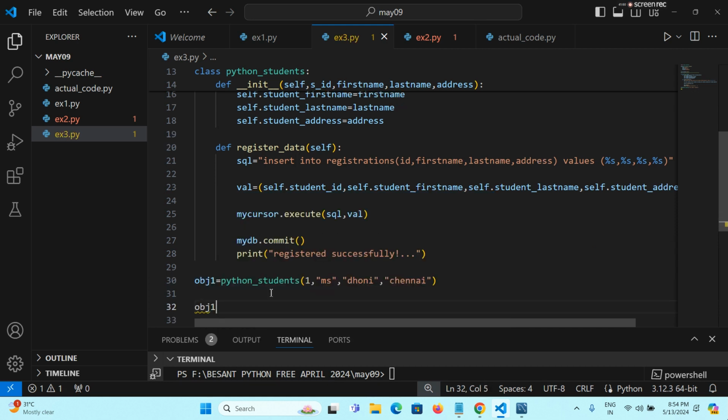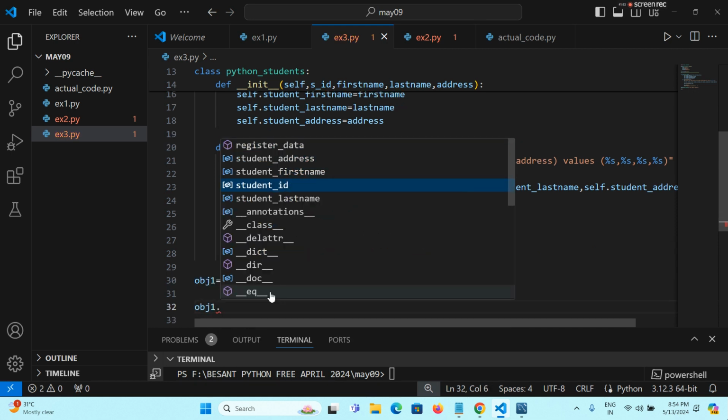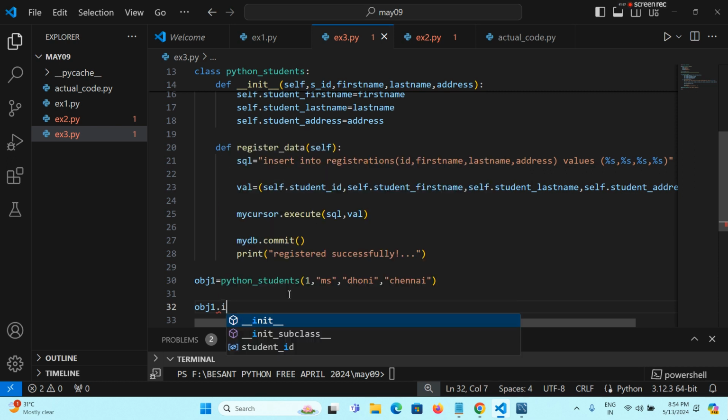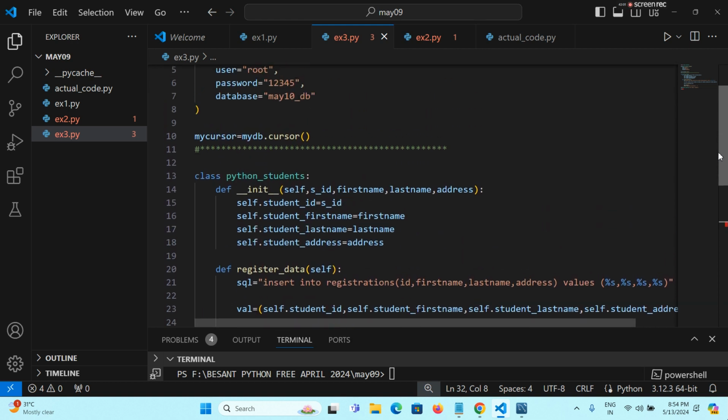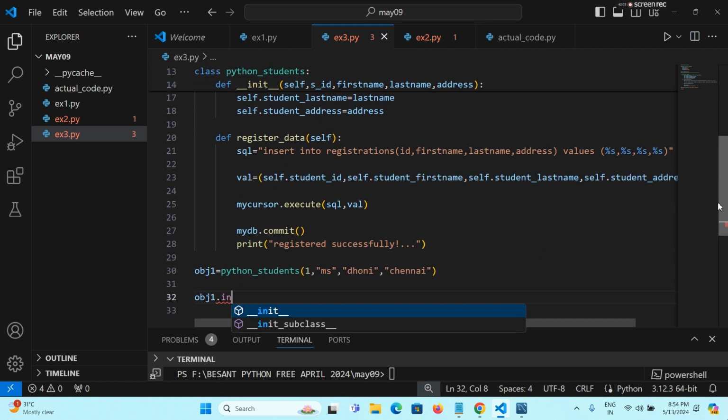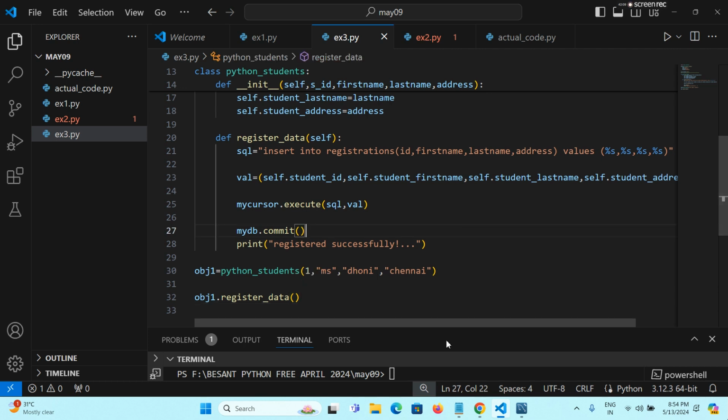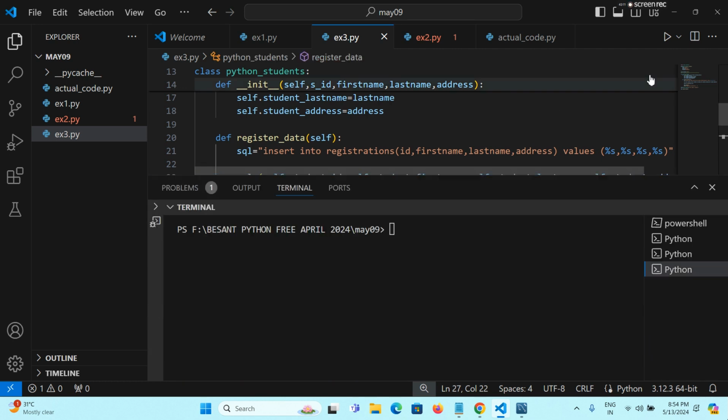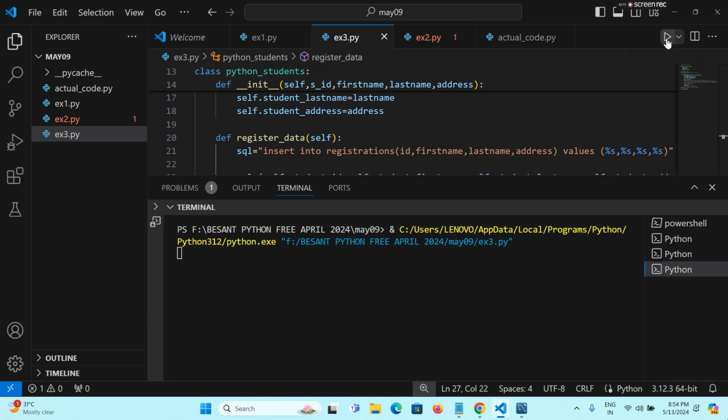Now object1 dot, which one? Guys, what is my function name? Class name PythonStudents, registered data. So object1.registered_data. When I execute the code, "registered successfully" will display.